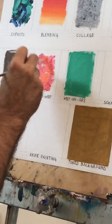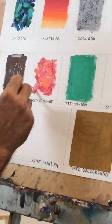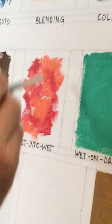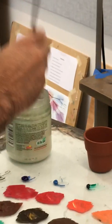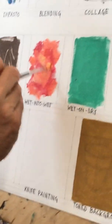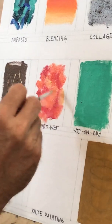And so what happens is your brush strokes get diffused. They get softer edges on them. Softer edges go back in space.